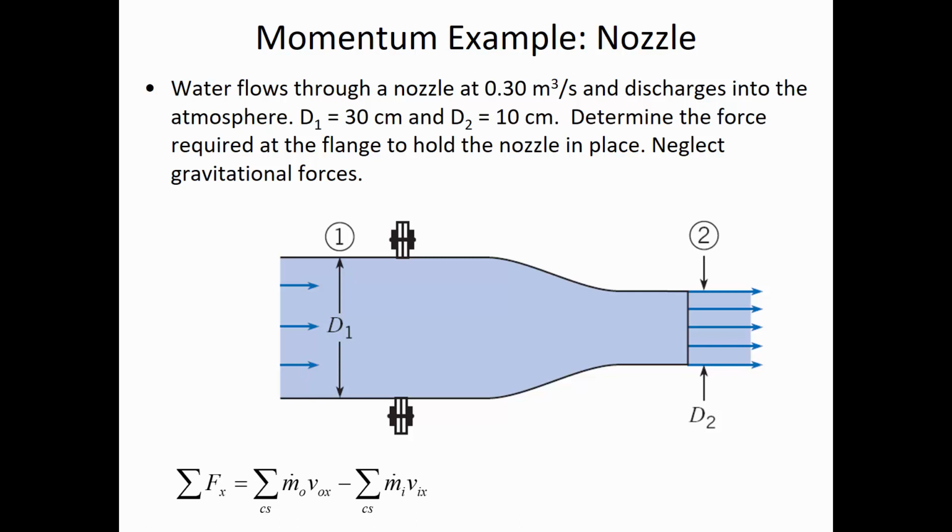It's just that we're zoomed in on this section, and we draw a control surface on that section at the end. And so what we've got is we've got a jet coming out, but there's also water coming in to that control surface, and we have to account for it. But there's not just water coming in, it's pressurized water coming in. And so the water that is outside of the control surface, there is a pressure and an area that's pushing to the right.